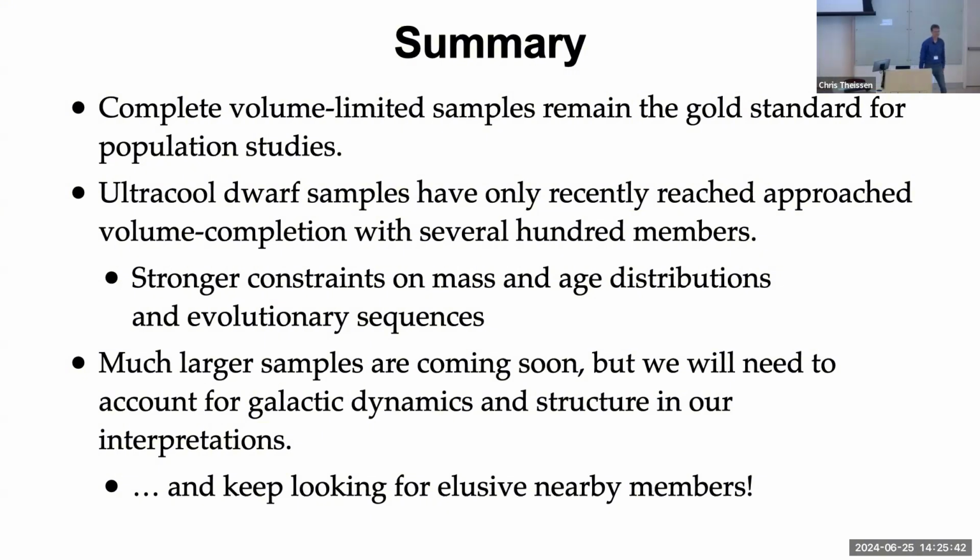Hi, Zach Way from Georgia State, and I have kind of a philosophical question. So one thing that I think you miss out with volume limited samples are outliers. Right? So do you have any ideas of quantifying what we could be missing by just looking at a certain distance?